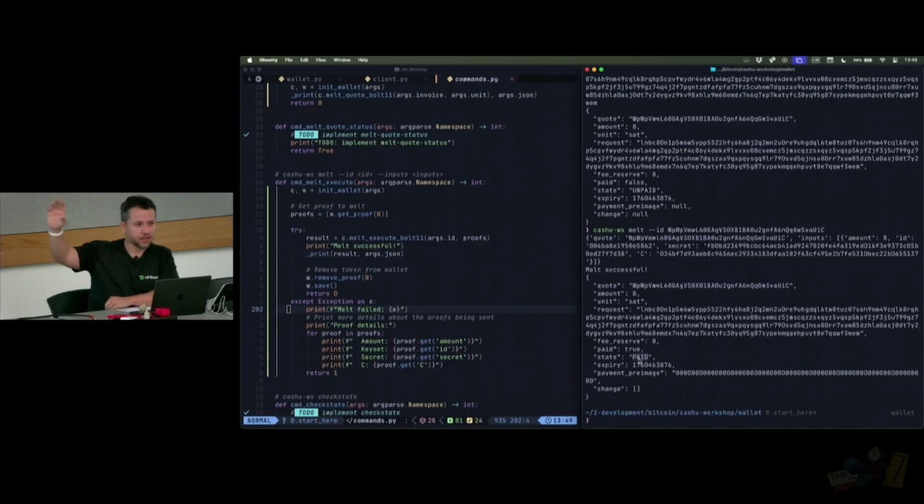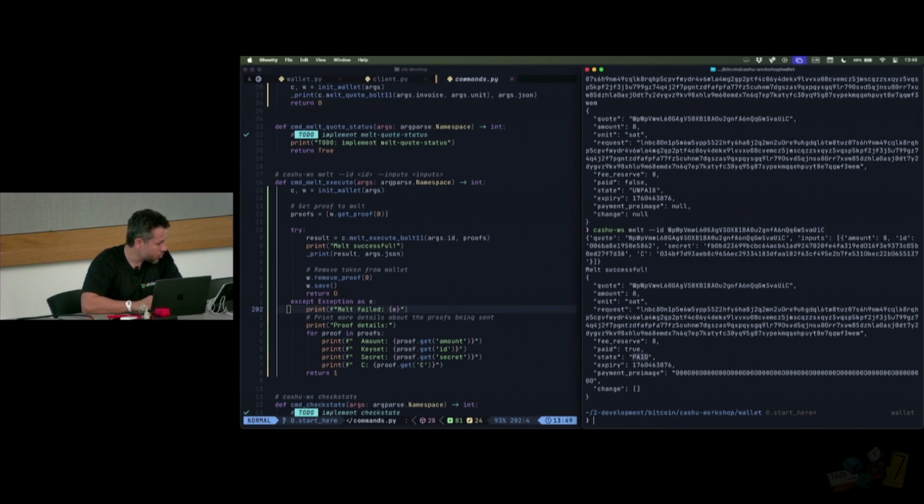Of course, a real wallet implementation would go into the Lightning wallet and check, okay, this specific invoice was paid, but you can also double check this. You don't have to trust the mint itself. Of course, this is a test mint, it's not paying anything, but you can see what's happening here. I think I will wrap up. This is pretty much the whole process.